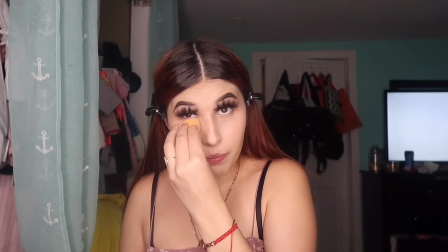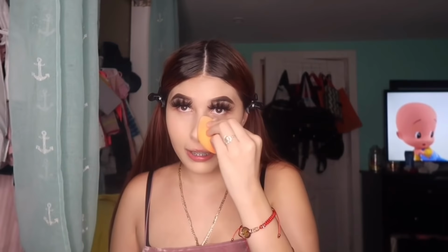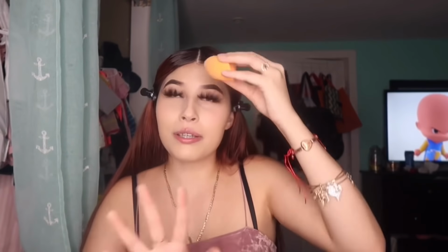I was gonna ask you guys, what do you guys think? Should I re-dye my hair red or should I go back to brown? Everybody on my live was saying I should go back to red, but I'm still asking you guys on here what you think. Because I want to re-dye my hair red, but then I don't. I'm wondering like, what is this girl doing getting ready at 12 in the morning when it's already past New Year's? I'm getting ready to make videos for you guys.